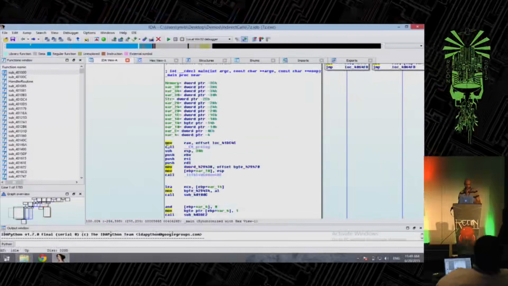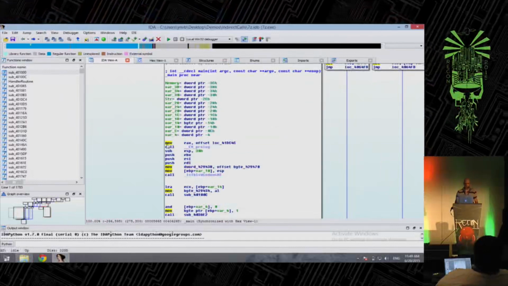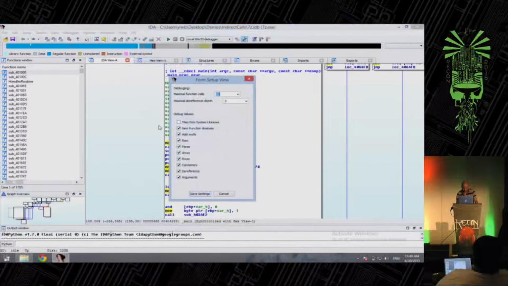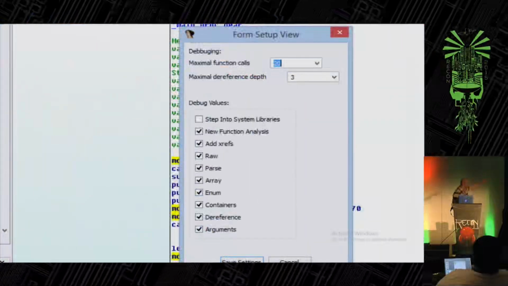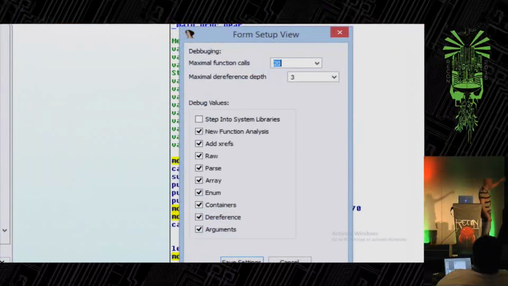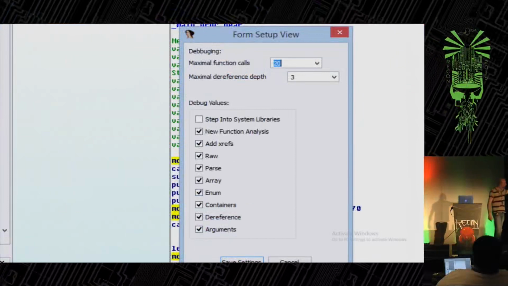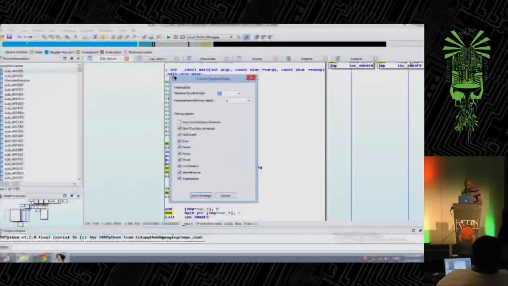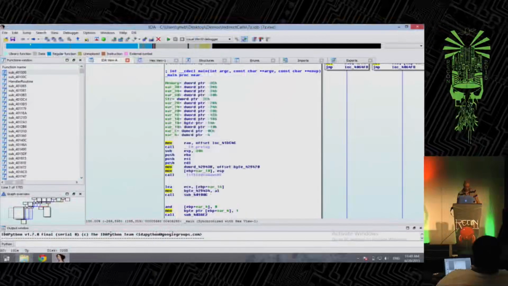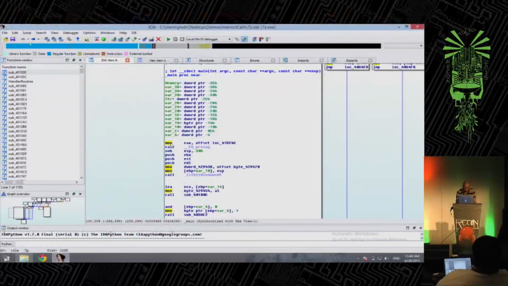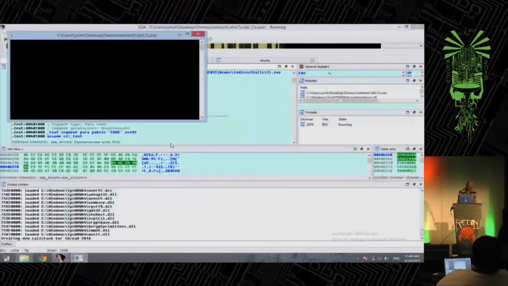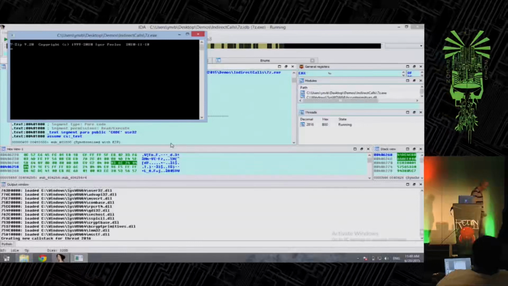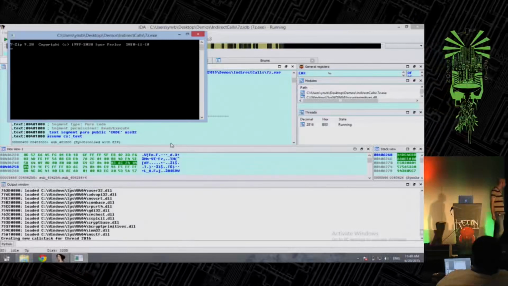So we just want to quickly solve these issues. We go to the IDA settings, and I told you before I would talk about the two features that I mentioned. One is new function analysis, which will actually try to define the function. The other will be add xrefs if they are missing. So just by checking those two options and running, let's see what happens. The debugger is now started. It's taking a while.